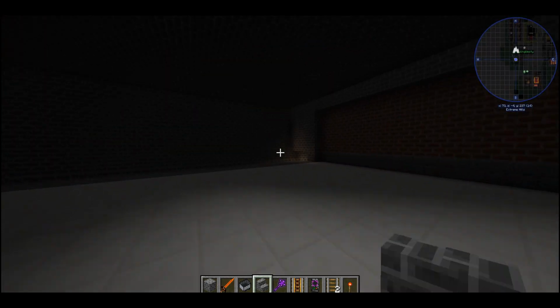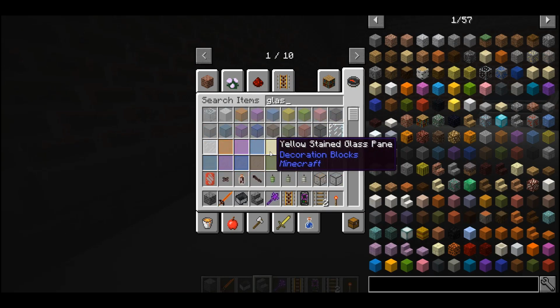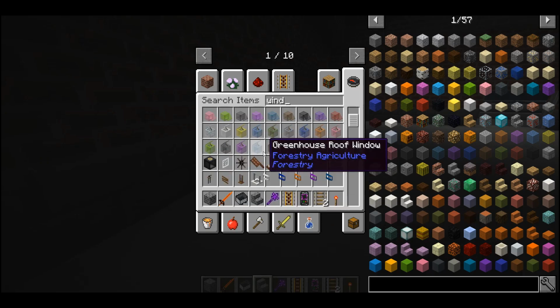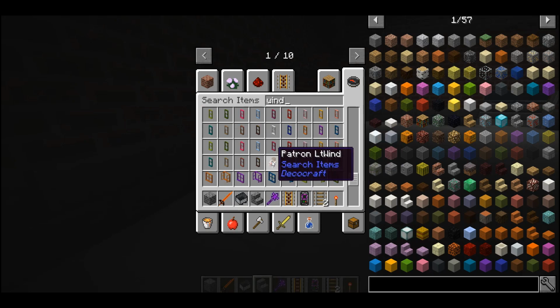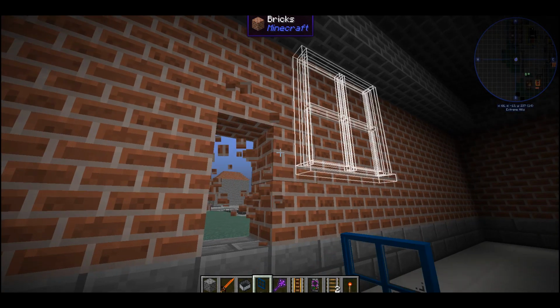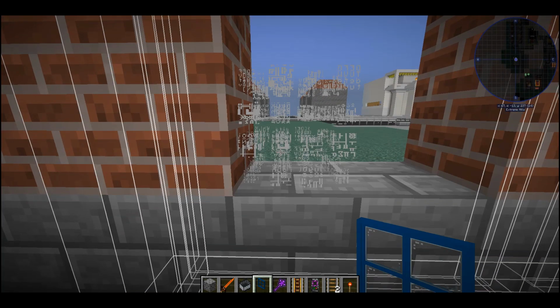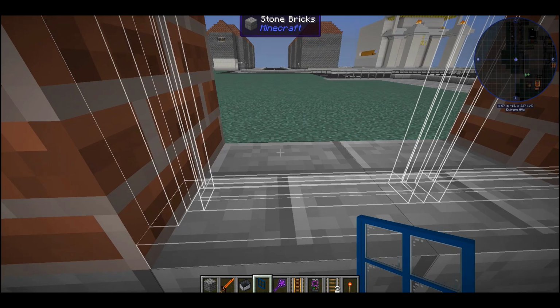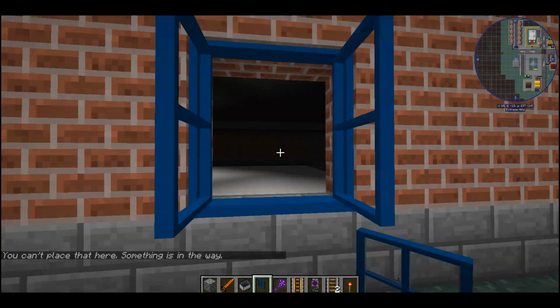God damn, it's dark in here. I think we need some windows. Should we use the, is it DecoCraft that adds the windows? Corey, is it the DecoCraft? Yeah, it is DecoCraft windows, isn't it? Yep. Would you think blue windows would be nice in here? Well, they do open the wrong way. Can I put them on here, maybe? Yep, there we go. Now they actually open outwards.